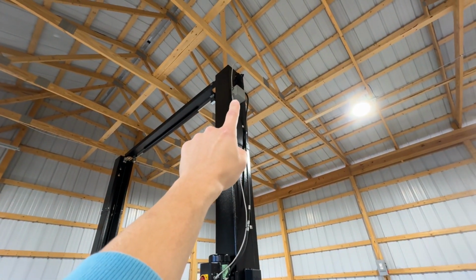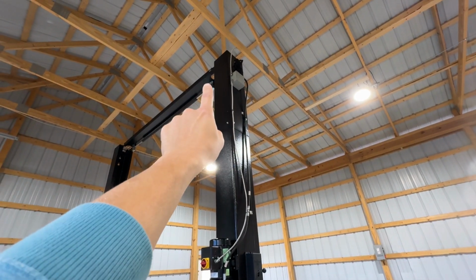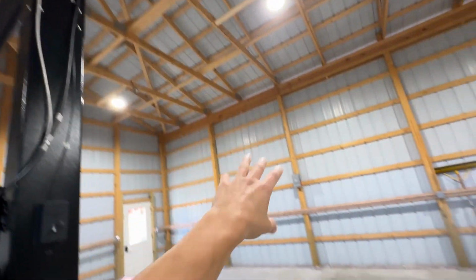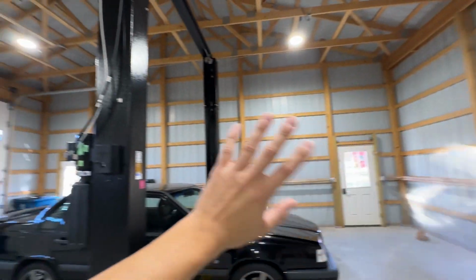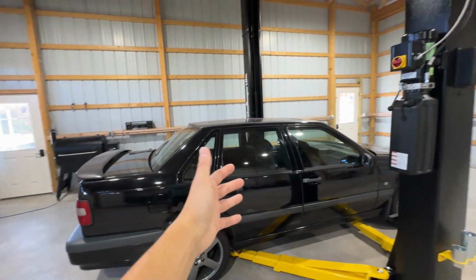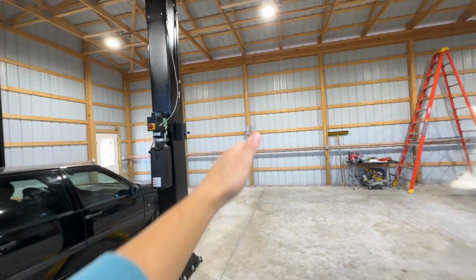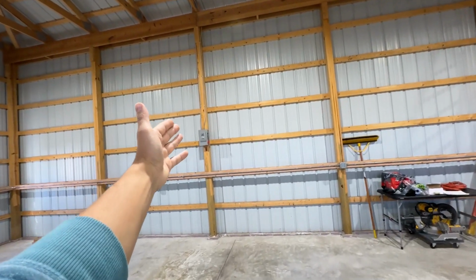There's also a little relay up there that's controlled off that bar, and that relay's always on. And then when that bar goes up, if the car ever gets too high, it shuts that relay off, which kills the power. I don't want that relay constantly energized. So this also gives me a way to just shut the whole power off to all the lift if I leave the building for the day. And then I also don't have to worry about the car somehow raising itself up at night if there was some sort of problem with the switch. For how cheap that thing was, it makes sense to just put a shut off over here.